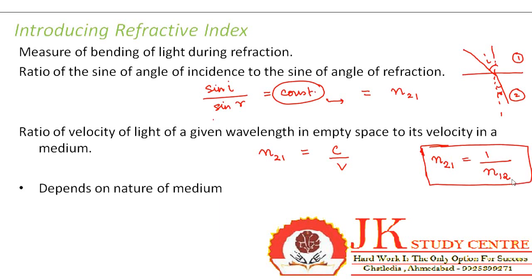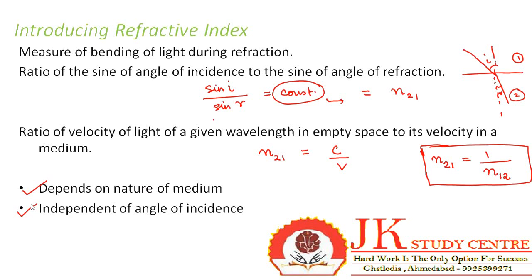Now, from these definitions of refractive index, we can say that refractive index depends on the nature of the medium. That is absolutely correct, because this velocity will depend upon the medium. If it is water, the velocity of light will be different. If it is glass, the velocity of light will again be different. So the value of the refractive index changes with the change in medium. It is independent of the angle of incidence. Nature of the medium is the only thing that governs the value of the refractive index. It doesn't matter at what angle the incident ray falls on the surface between the two media. So the refractive index is unique for every medium. Every medium has a refractive index of its own.